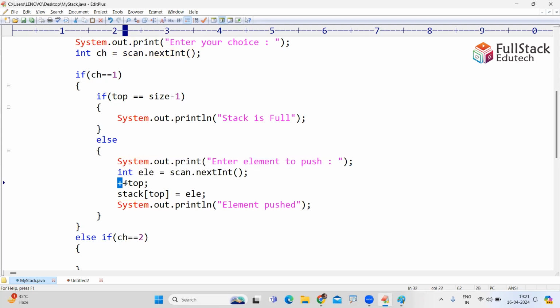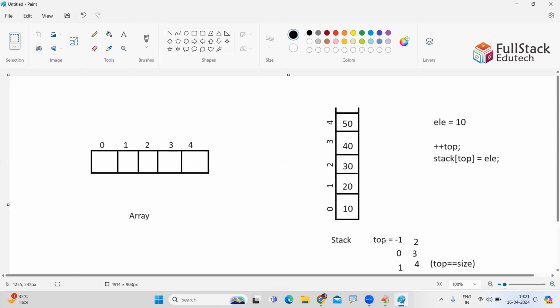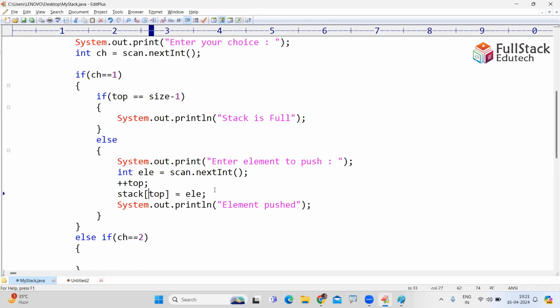After that, we are increasing the top value. Sir, in a single line, I will write, sir. Why in multiple lines? Plus plus top also you can write. But whenever you write in a single line, you will get confused. That's why, initially top is pointing to -1. But you should make it point to the 0th location first, because we are inserting into the 0th location only at first. Into that location we are inserting.